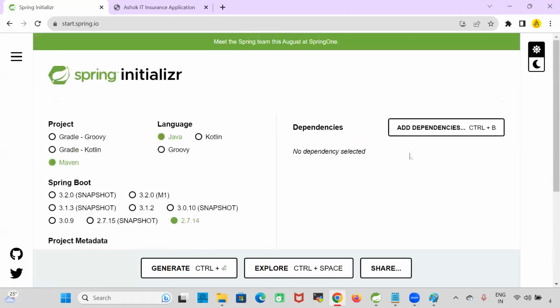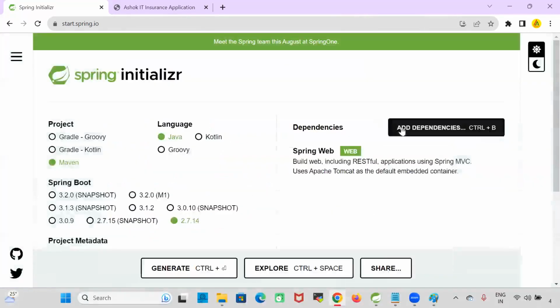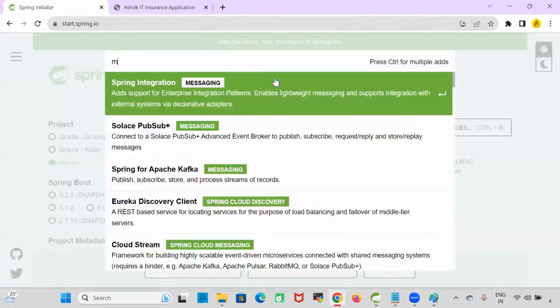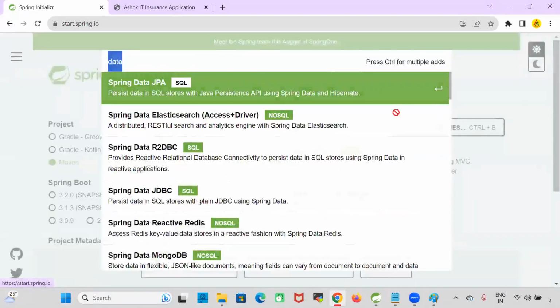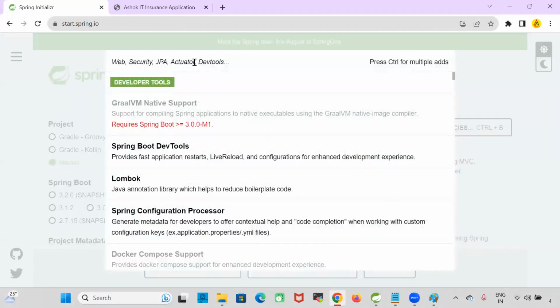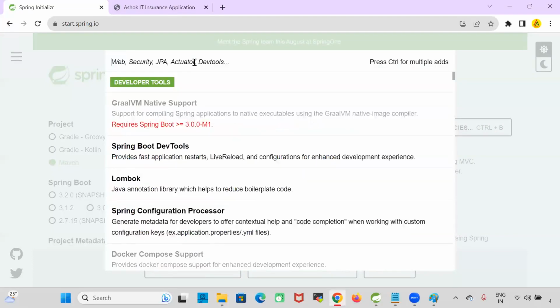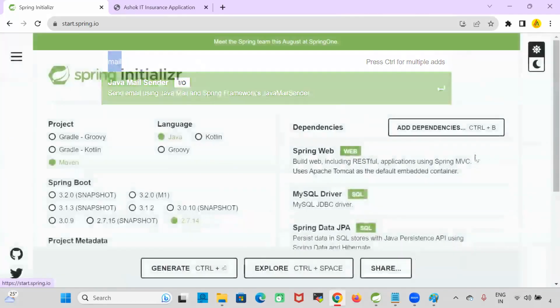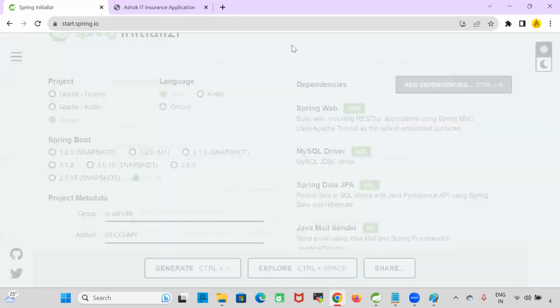Okay, Java 8 dependencies. Web dependency, MySQL driver, data JPA. Then we are using data JPA, mail starter, mail sending is required. Spring Web, MySQL driver, data JPA, mail sender. What else?